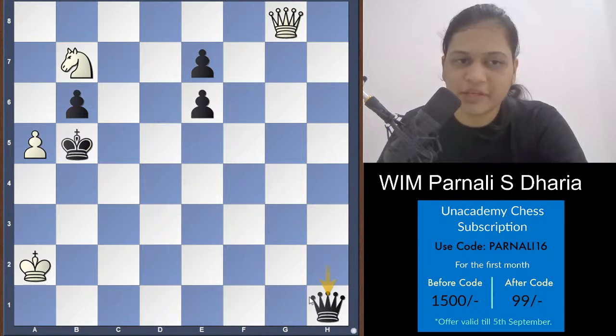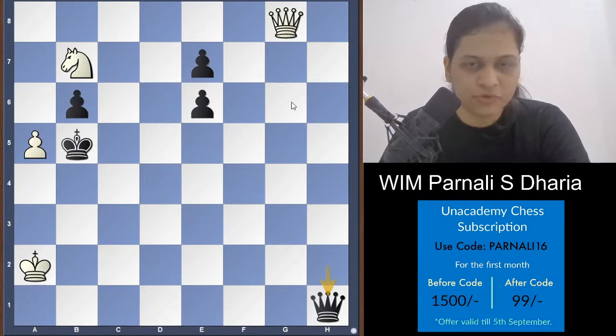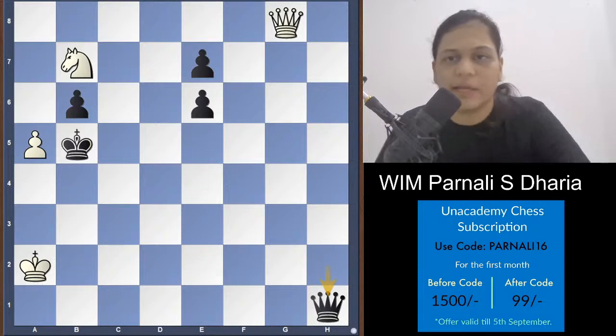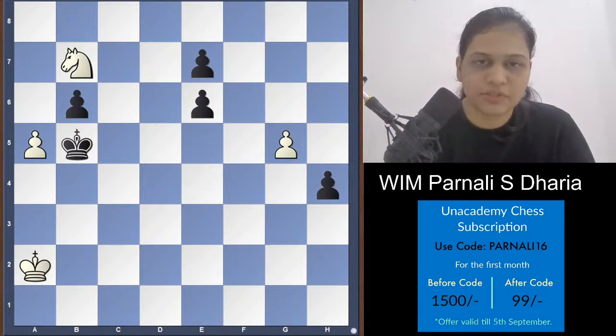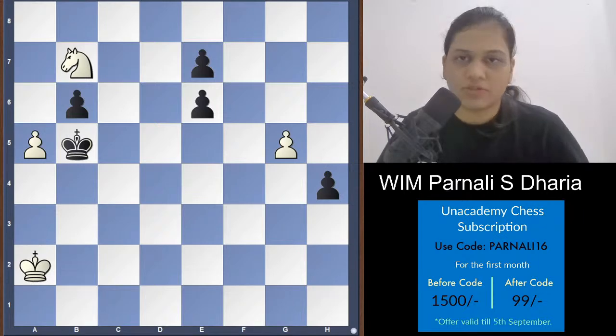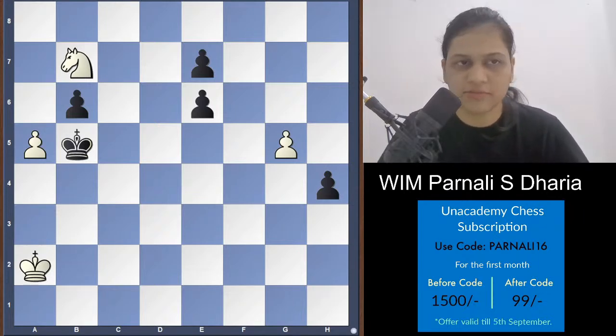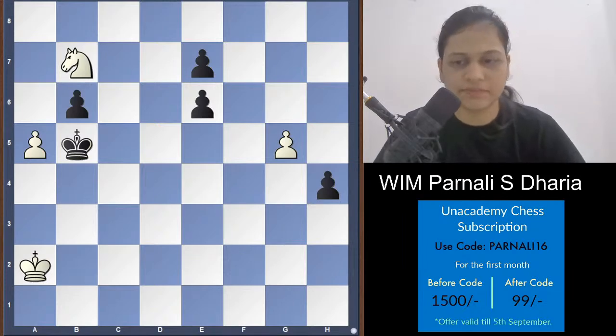You are not really winning here. He has a lot of perpetual checks that are possible. He can just give a check. The knight can be captured here right now. So g6 is one move, but g6 is not really helping. There is a move that can actually help. So in this position, g6 is one variation that we saw. Is there any variation that you can think of? Something similar?